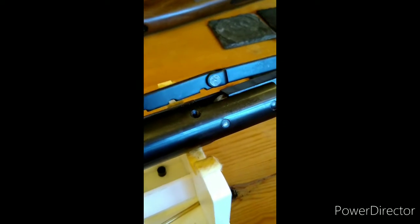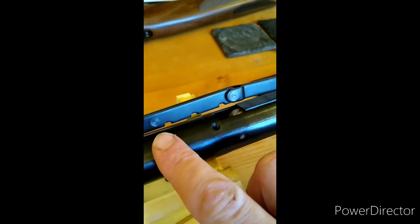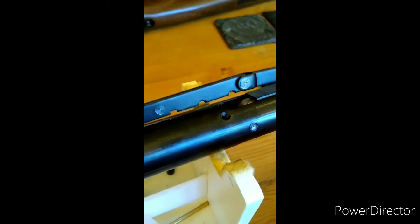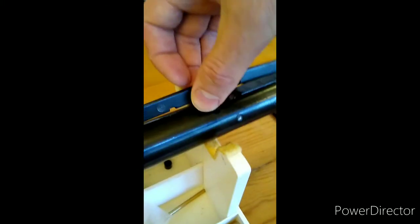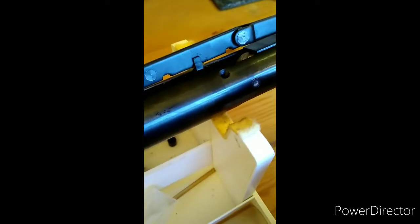When you reassemble the Lightning, don't forget the cocking arm stirrups. There are two cutouts for these. Sorry, get the right place. There and there. Now, I think they only come with one. I took the precaution of ordering two because, yeah, you guessed it, mine had gone AWOL. Now, we'll get her back together. Quite simply popping these into place. One, and the other one will fit the same.